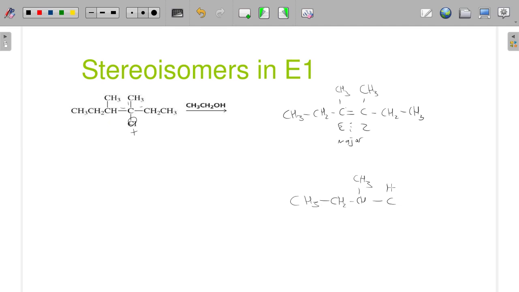So I'm going to have the double bond go up. Don't expect that one too much because that upper position had all those hydrogens. And we wouldn't expect this one to be that much either because the other one has two hydrogens and we're taking off one. But we would actually end up seeing all of these. And this one does have E and Z. So this particular reaction under E1 conditions, we get 5 products.